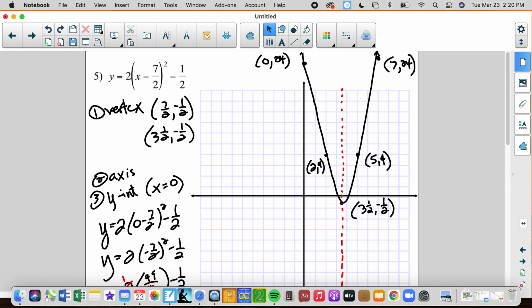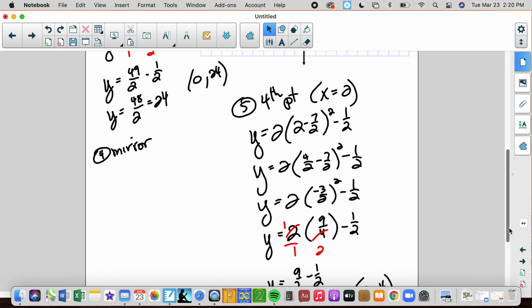I want to be able to see your work. Notice how organized my work is on the left. If I ever had a question, I could go look at a specific location so that I can check it, and see if it has a mistake, or at least the authenticity of your work.